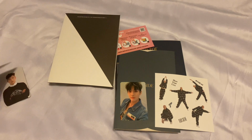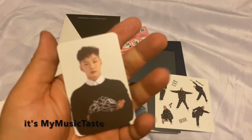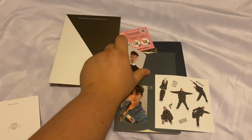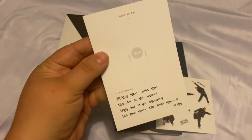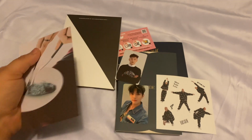And then, oh, I got Changsub's photo card. This looks like just the normal photo card. So that must be the Makestar card. This must be the normal photo card, I think, because it doesn't say Makestar. And I feel like I saw that before, but I could be wrong. And then, oh, Minhyuk's postcard. It's just his hands on the fish. And I'm like, yep, that's my man.